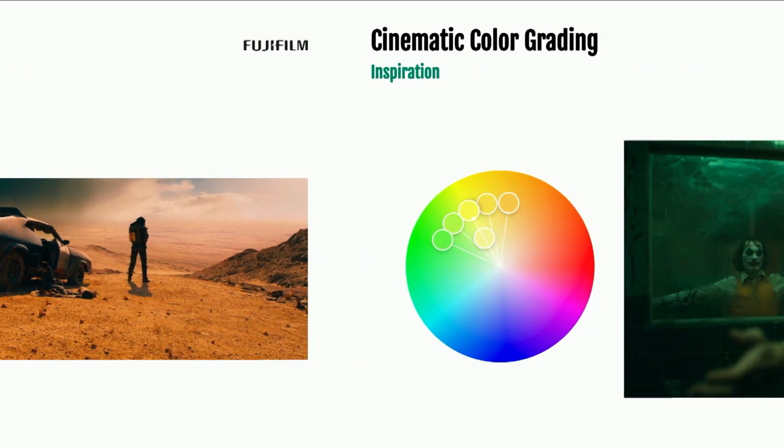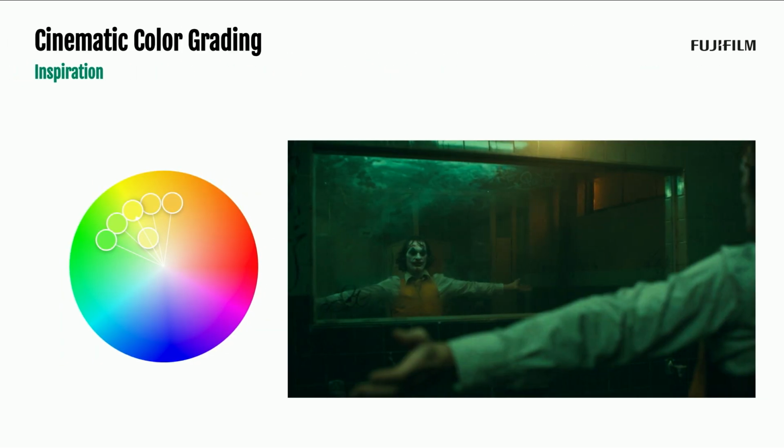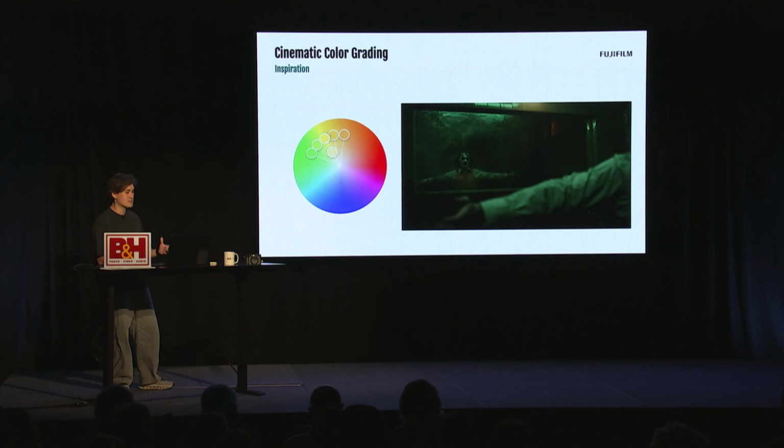There's not just complementary color schemes in movies. Movies use a wide variety of color schemes. This is the analogous color scheme, and for anyone that follows my work, you know that this is actually my favorite color scheme for my photos. It's green, yellow, and orange. It's very untraditional, almost jarring, and it's used in some of these crazier movies to show a lot of emotion. This is Joker, and there are obviously other ways you could use the analogous color scheme. You could use the blues, you could use the reds, but there are so many ways to show off color in cinematic ways that are different from the complementary color scheme.